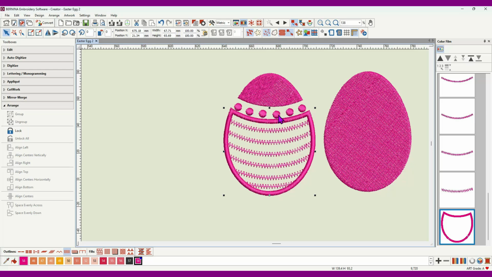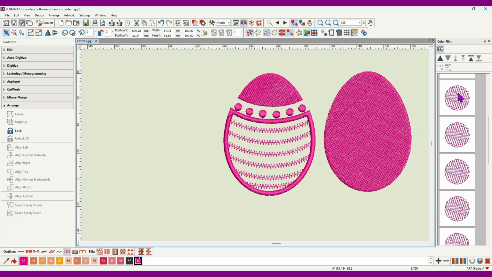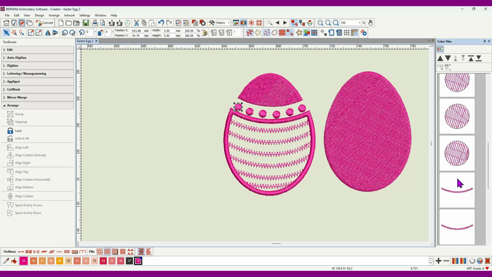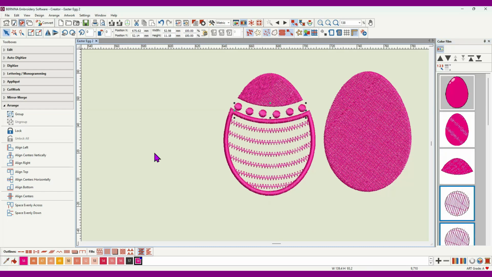Because we made this satin, these dots are probably a little bit close to the edge, so we might want to move those up a little bit as a group. Let's just get them all. Sorry, that one. And we can use the arrow on our keyboard, which will keep it aligned, and just press it a couple of times till they move up to where you're happy.